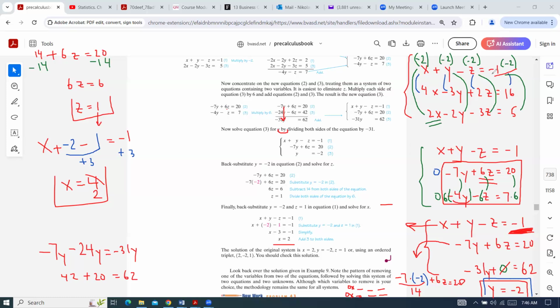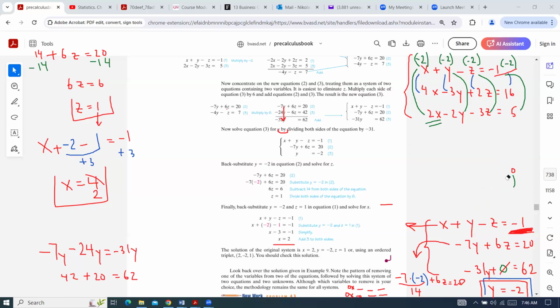You just use the very first equation here. You can check it in the very last equation, for example, because you can plug in your x, y, and z just about in any of these equations, in the first and the second and the third, but you don't have to check all of them. If it works in the very last, it should work everywhere, because the very last one is the one that you actually manipulated the most usually.